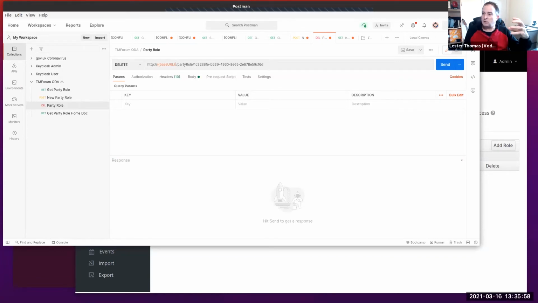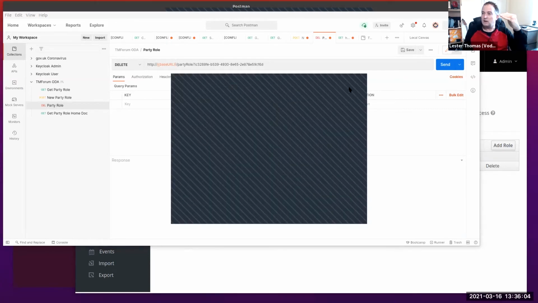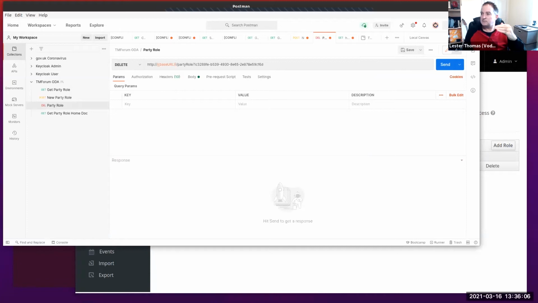So there is an example, and we put that in the documentation repository. There's a sample component which is a product catalog, and it has this party role API as well, so you can manage it. And then there's a CTK. The CTK is now version aware, so you can still test release 1 components with CTK, and it'll do the same set of tests as we had in sprint 1.